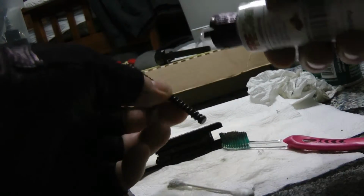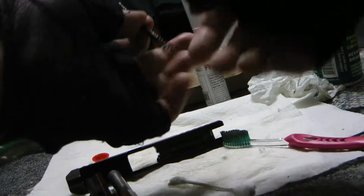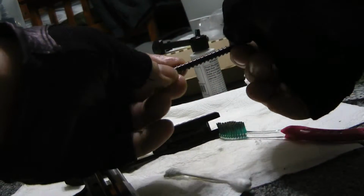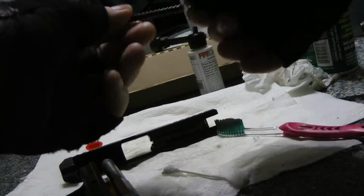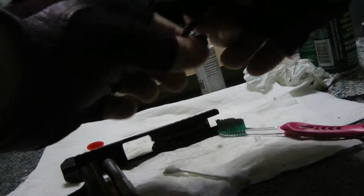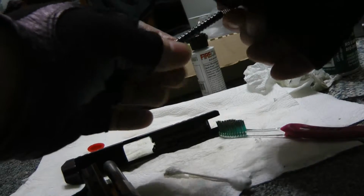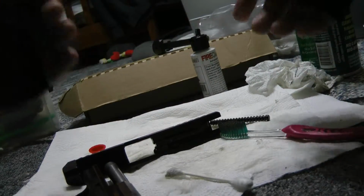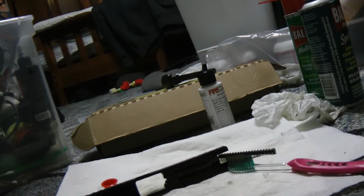You can put a little bit on your spring. Just put a little dab of Dewar, spin it around on there, just to keep things from rusting on here as well. One little drop will do it. Smear it around. Now if you're using the Ballistol, you just spray the Ballistol on there a little bit. That's usually what I do. Alright, and that should be it.